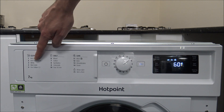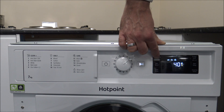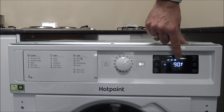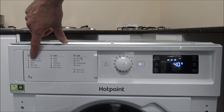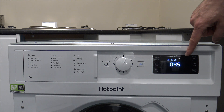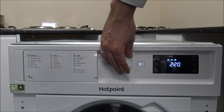As you come around to some of the other programs, number 3 is the white option. With that one you can go up to the higher temperatures — up to a 90 degree wash. There aren't many washes that go up to 90, but again you can wash up to the maximum 7kg load. There's also the Anti-Stain Quick — same as the top program but just a quick 45-minute program. On that one the maximum load is 3.5kg.